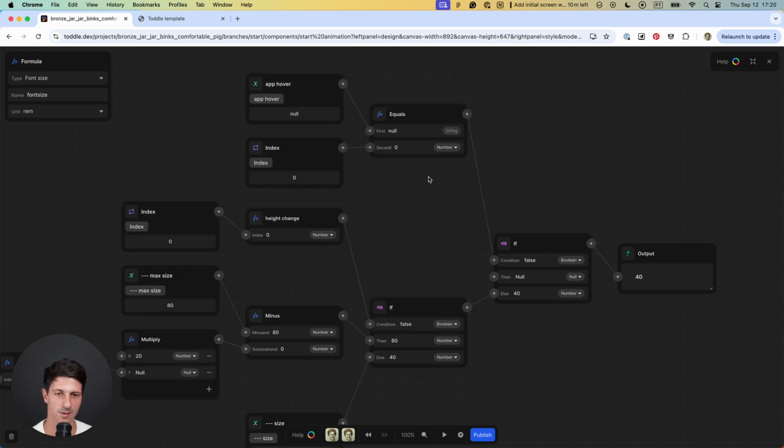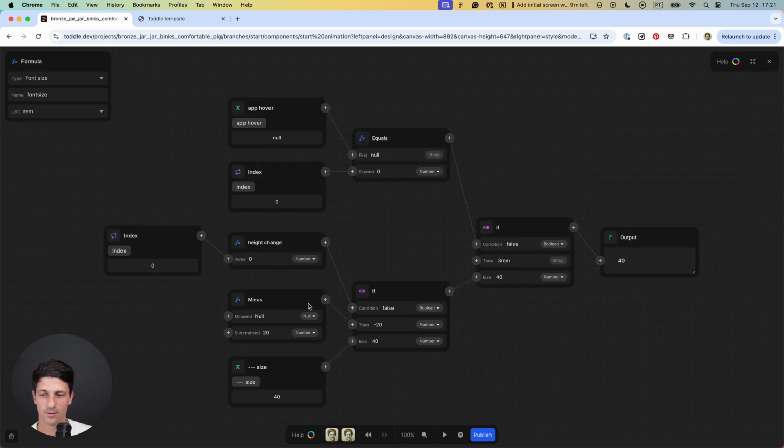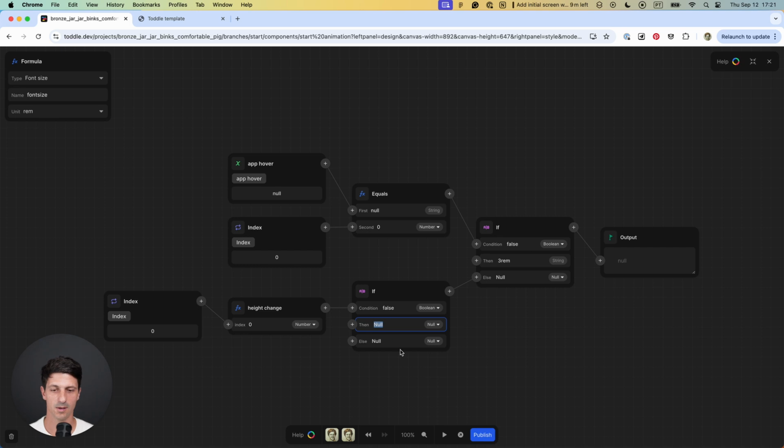So if it's this one, I'm not sure what it's gonna be. I think something like this. Otherwise, I'm just gonna play around with the values here very quickly. Otherwise, 1.8.